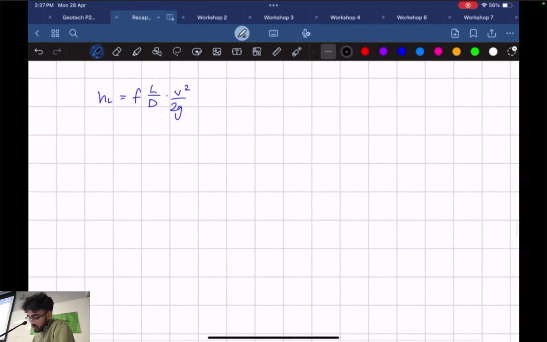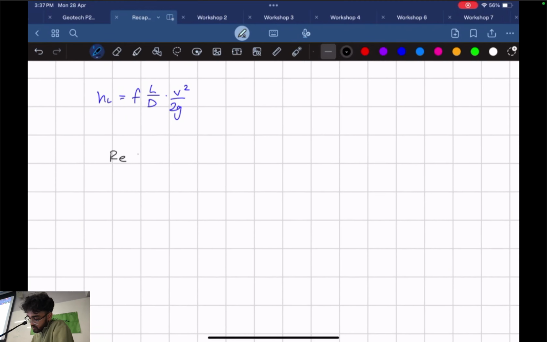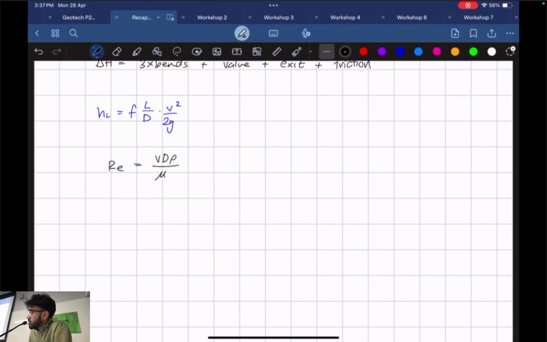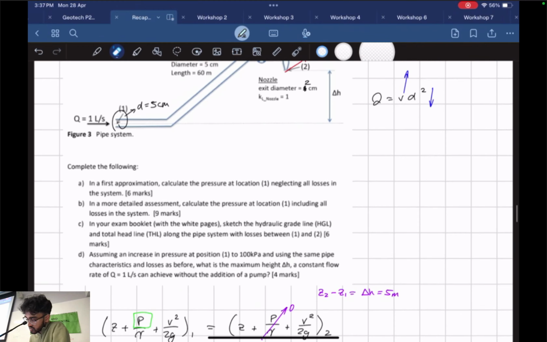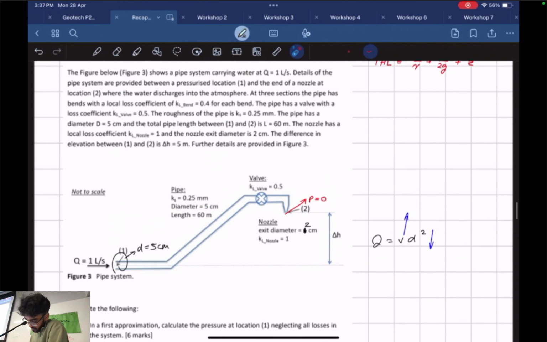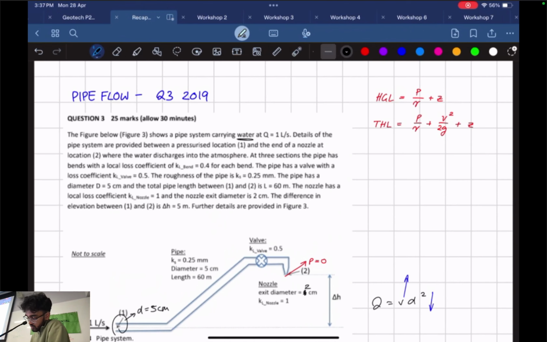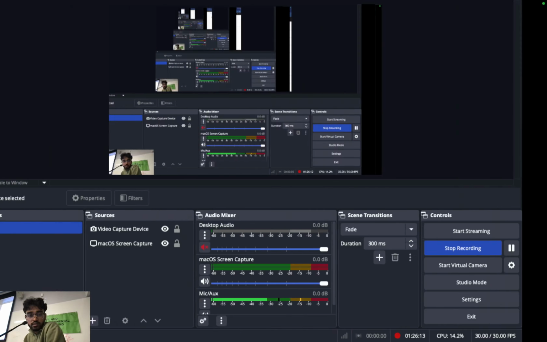Okay, to find our frictional loss, first of all, we're going to have to find our Reynolds number, which is VD times density over our viscosity. Okay, let me quickly find out what the velocity and stuff are. Oh, the viscosity. Oh, lovely, they haven't told us. Right, for this case, they've told us that it's just water, right? Yeah, water. So we're going to have to use our formula sheet. So let me open up the formula sheet.